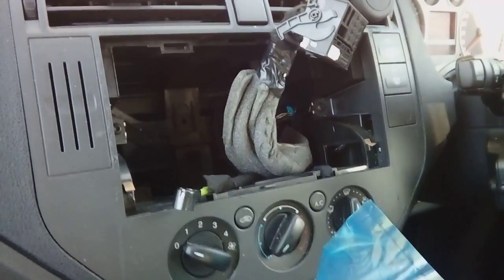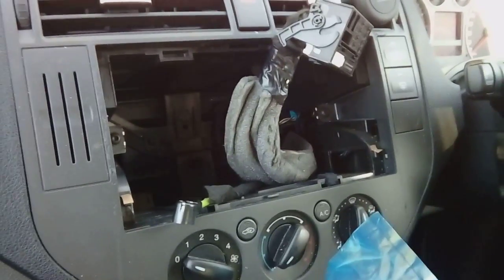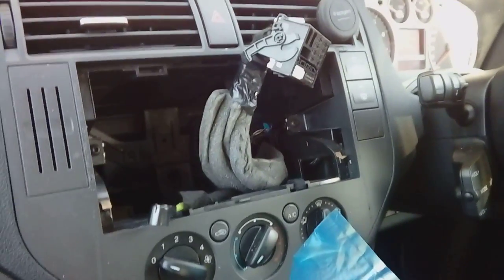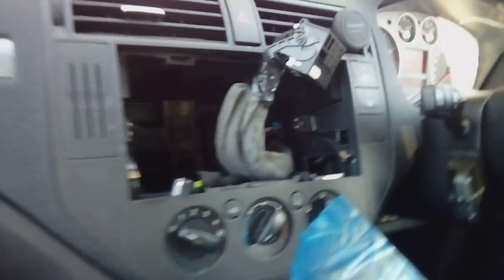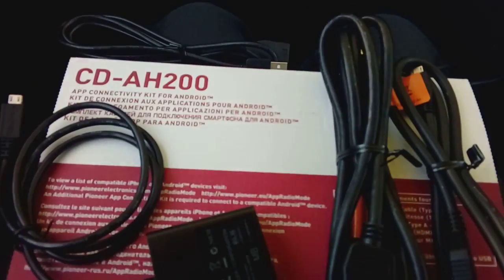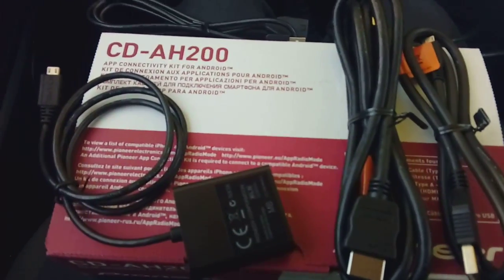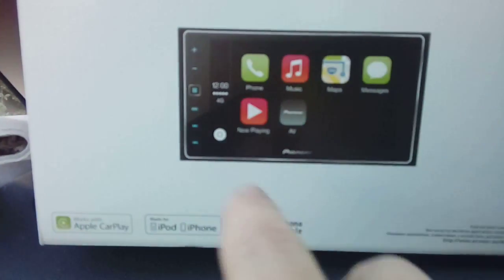Now the radio I'm fitting to this particular car is an app radio, and we've also got the Google Play mirror kit, which should display the mapping from your phone on the display of the stereo. This is the Android equivalent of the Apple Mirror Link. What that means is you can display your mapping data on the display screen of the stereo and use it as an app from your phone.